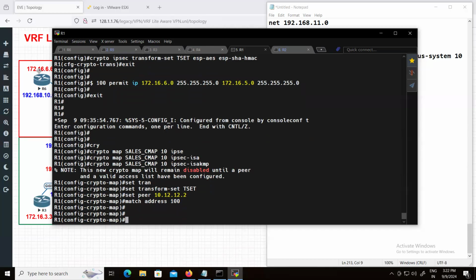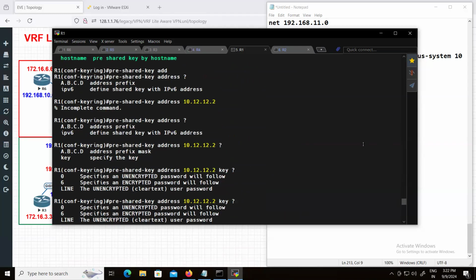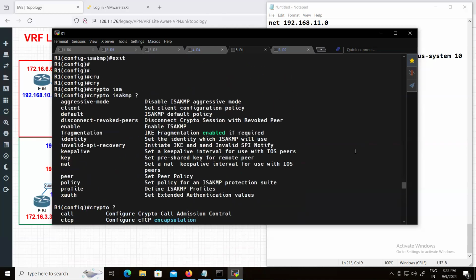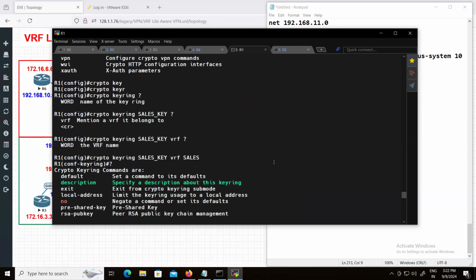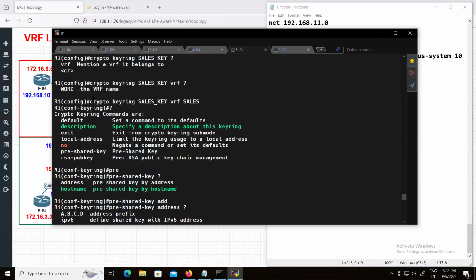Now for finance. First of all, let me show you this configuration here. Phase 1 is done. Then we'll create the keyring. This is the keyring we have created.